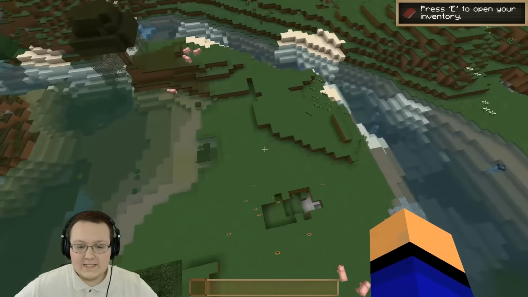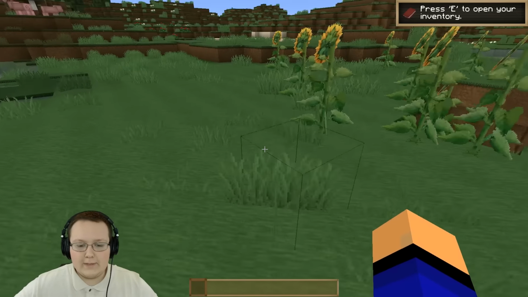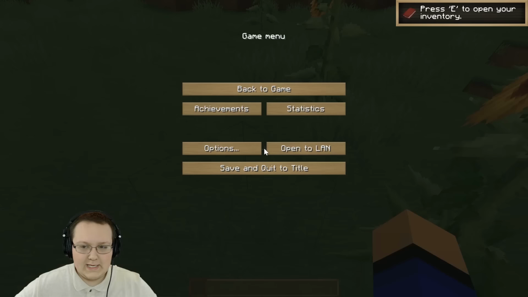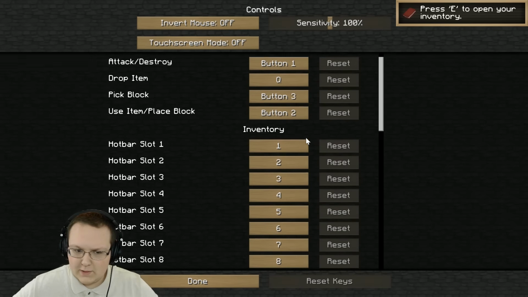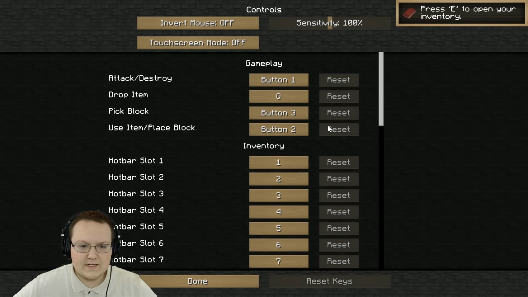We've got 30 minutes to do it, so it's kind of important that we do it fast and do it effectively. And I'm going to change one control, and then we're going to be good. It's going to be copy block.